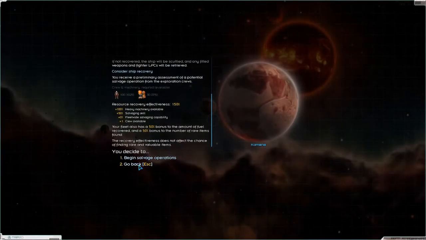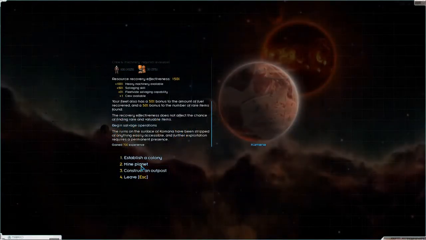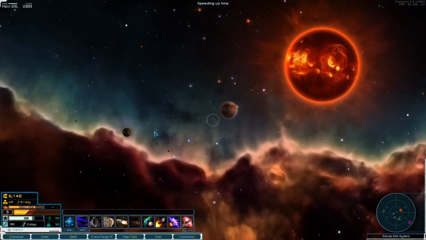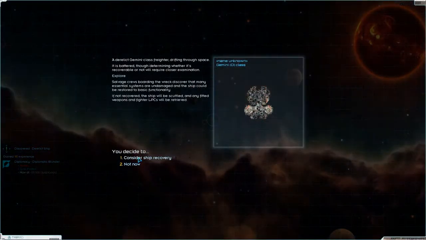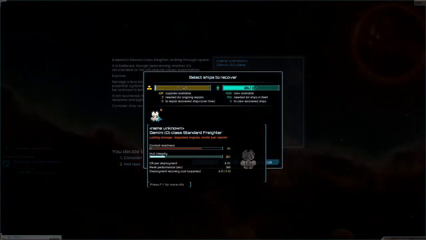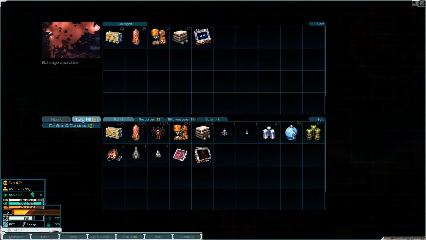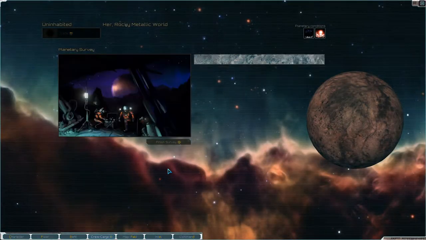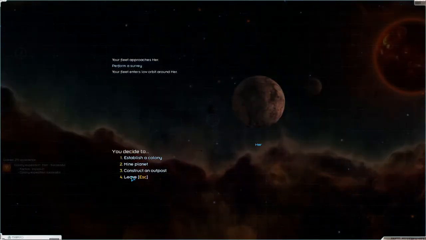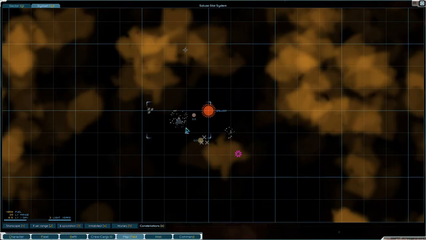Let's recover it. Pirate blueprint package. We already know it, so that's 15,000 for us. Okay. Something in here. Gemini freighter. Upgraded engines, no. Gladiuses. Let's survey you as well. Anything else in here? Not really.